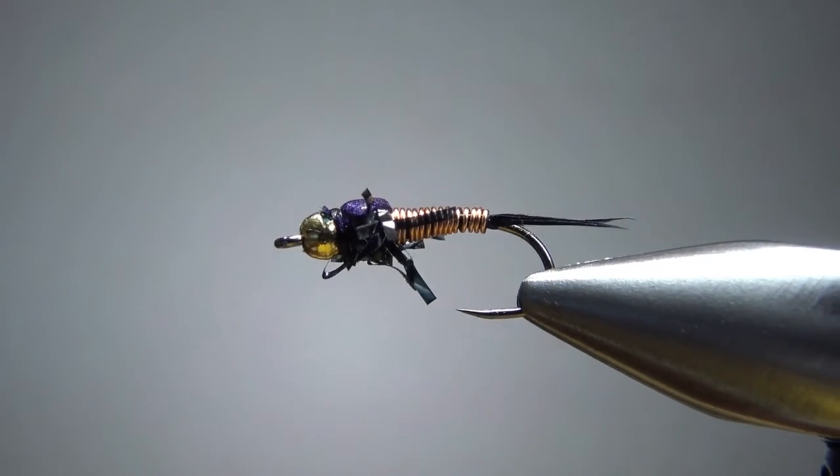Now the original one's not hard to tie, but it does take a little while because there are quite a few materials in it. I came up with the one I'm about to show you sometime last year when I was just looking for some substitutions that might make it a quicker tie. I found that when I substituted a cactus chenille for the peacock hurl, I could skip the legs — this definitely makes it quicker to tie. I've had a couple of double-digit fish days on a single one of these patterns, so I don't think it's any less effective than the original. This is one of the great things about fly tying: taking a great pattern and changing it up a little bit to suit your needs. I just simplified it, and I don't think I've tied an original one since. It's just worked that well for me. So there it is — my easy Copper John.